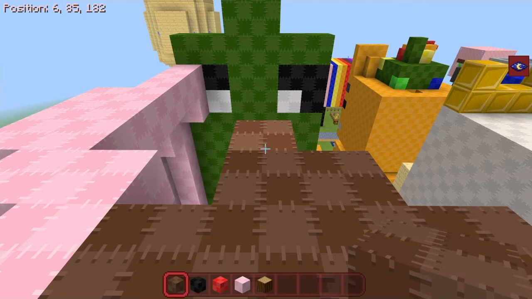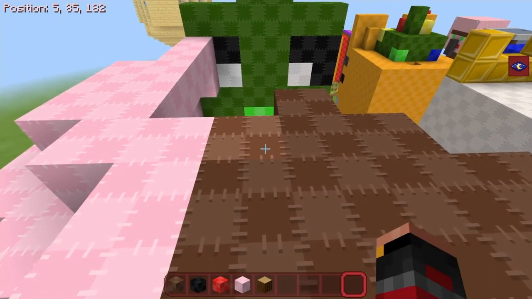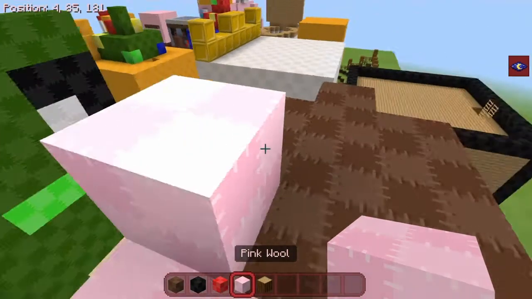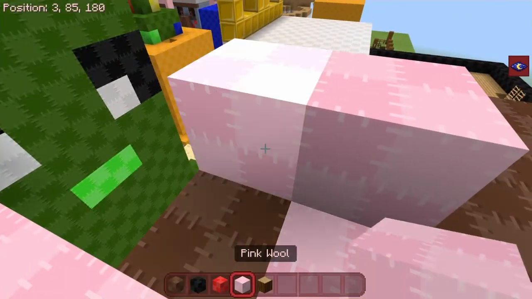Okay, and then we need another brown block to the left here with pink on top. Brown wool here and here. And 2, 3.